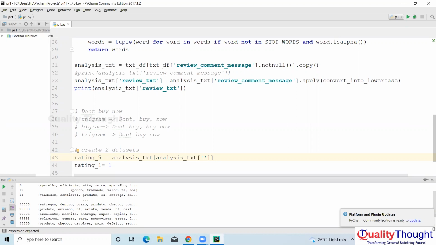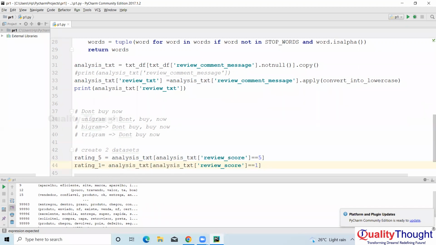So I'm going to say analysis text where review score is equal to 5. Now I have a data set with all positive sentiment, and these are your negative sentiment, rating 1. They won't give rating 1 and then talk great about your product.